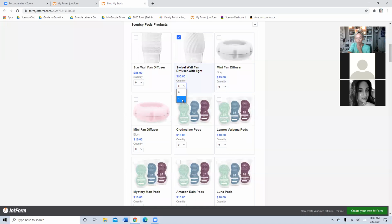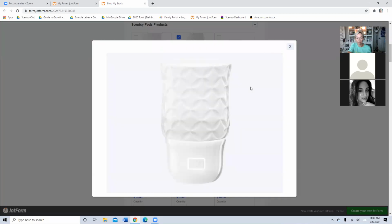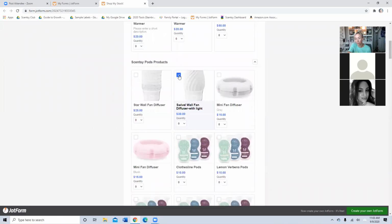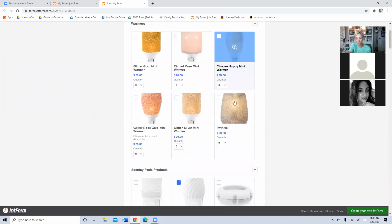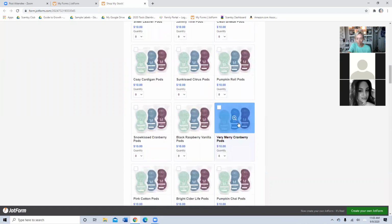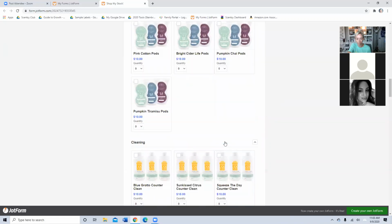For this, I only have 1. So I had to go and do that. So if they want to place that order with this, they can click on the picture. It'll make it bigger. I could put real life pictures there if I want. I may actually go back and do that because you can put more than 1 picture. And let's say I want this, and then I have to tell them the quantity or whatever, okay?